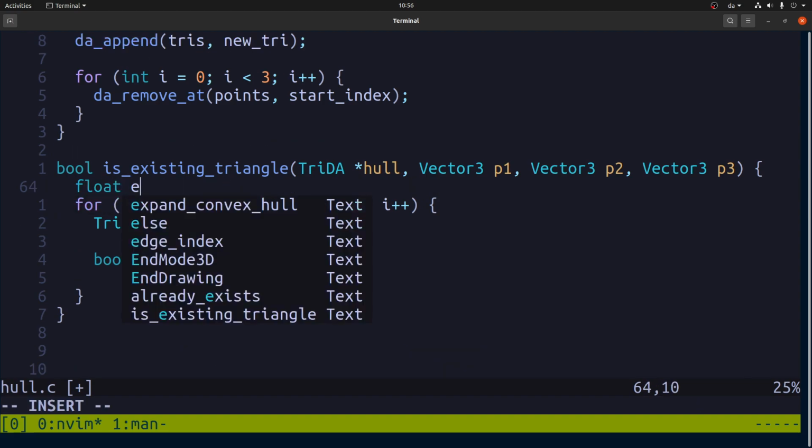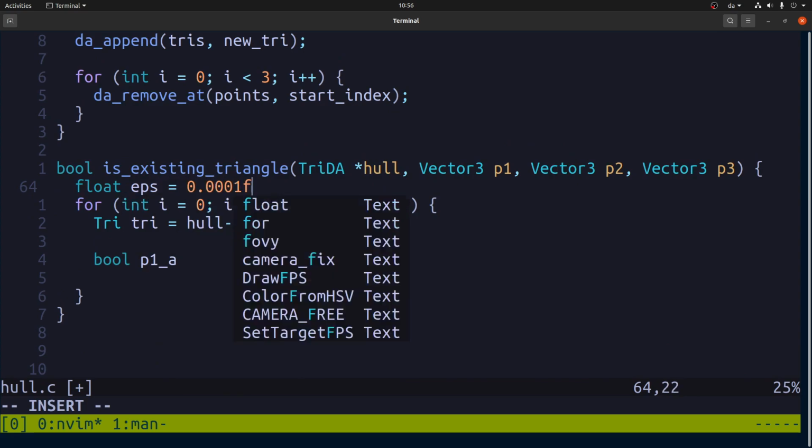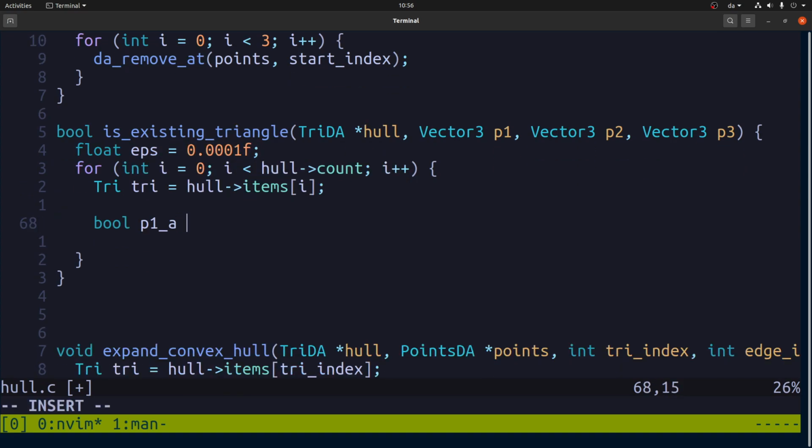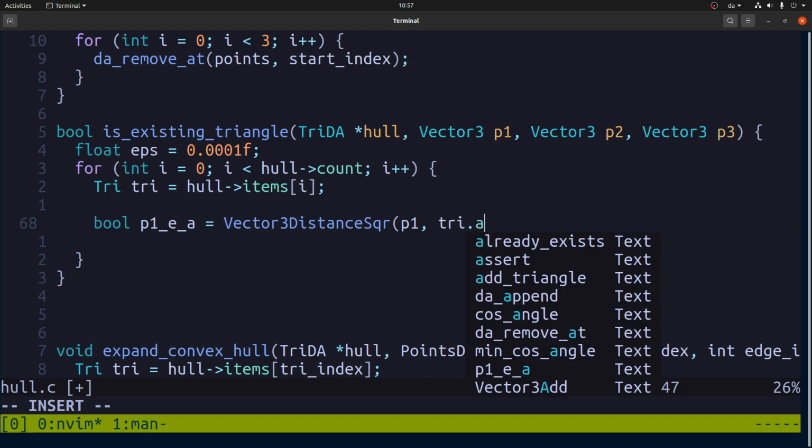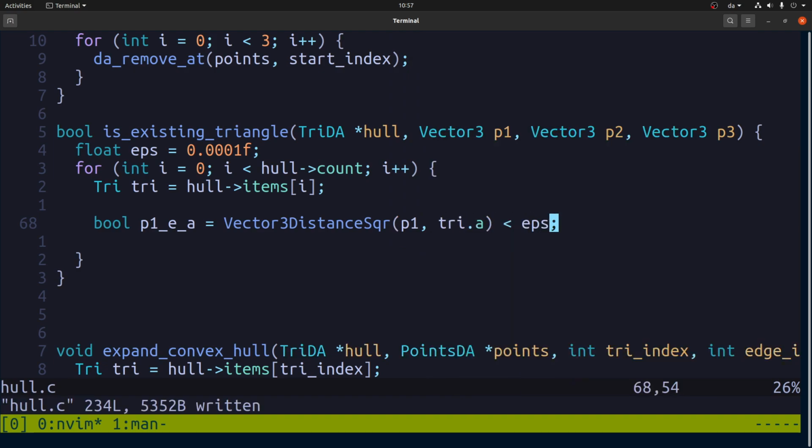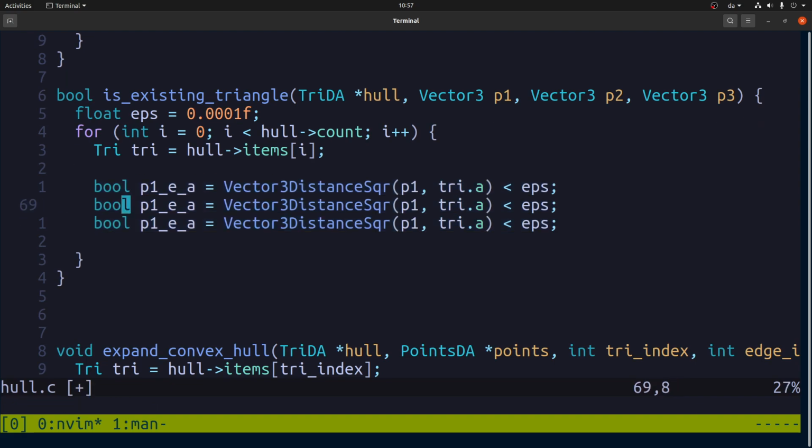And here we probably need some kind of small number. So let's say P1 equals A. Okay, that's what this means. P1 equals A. And that is true if the distance, squared maybe, between P1 and A is less than epsilon. But then we need to check all of those somehow.